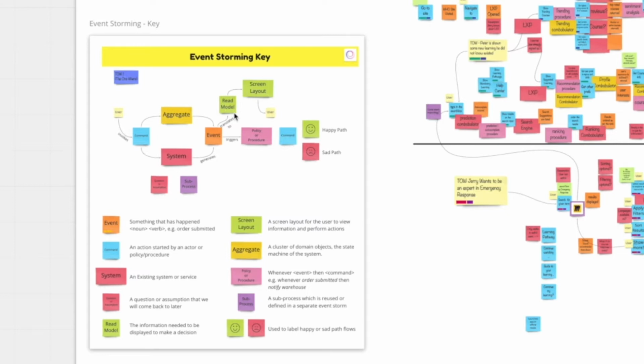With this additional change in the thing that's viewed by the user or update to the data model, then a subsequent command could then be issued. And in this way, we get this nice story moving from left to right, framed within the one where that we're trying to explain.